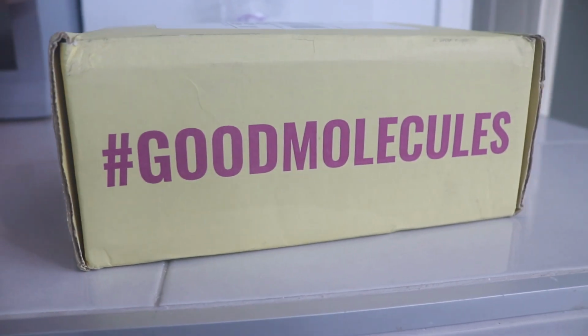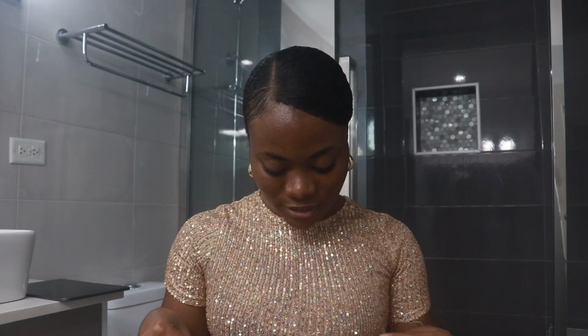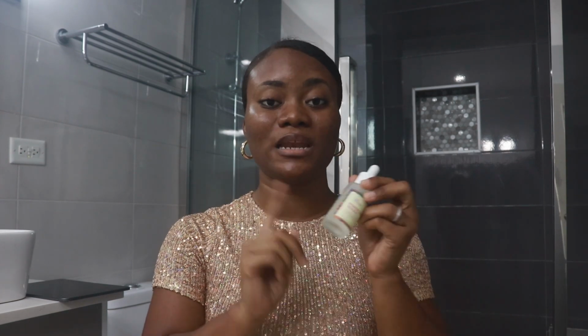All in all, guys, I love these products. I love the brand. Just their boxes. I have the box right now before me, and it is just the cutest thing ever. When I went and picked up the products that I bought the other day, I just traveled with the box, so I just keep everything in here. I recently emptied the overnight exfoliating treatment. This is the last product from what I received that was finished, and I did restock on it, so I just pulled it last night and started using it.